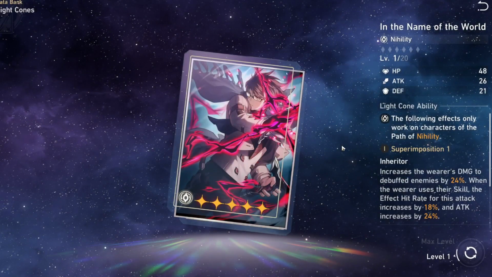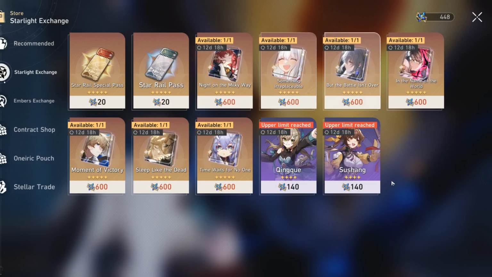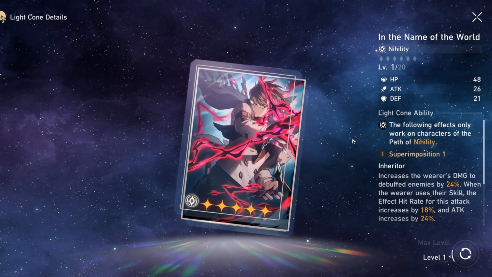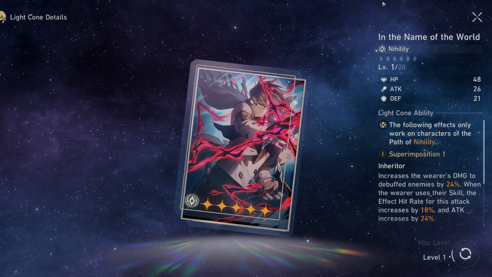You can get In the Name of the World from the in-game shop. Every player can get this if they just save up enough Starlight, or technically as well if they get lucky enough while they're pulling for anything pretty much. This is a part of the gacha system. So you can get this, but not everybody will have this as an option, right?